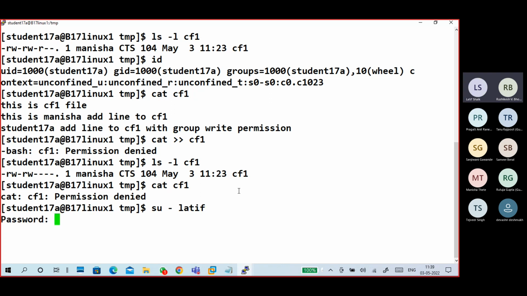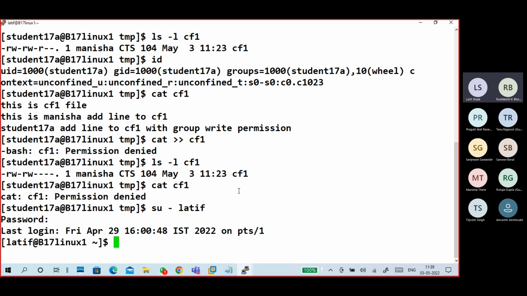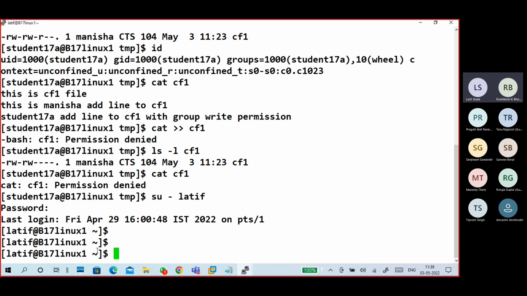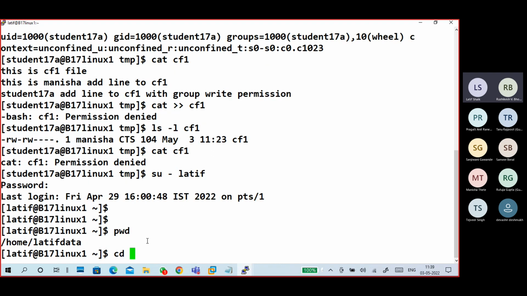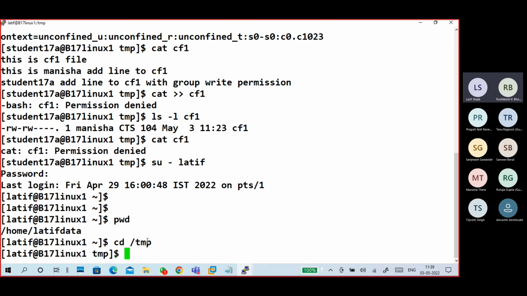Of course, it requires a password. Yeah, I switched here. You can see Latif is there. Okay. So no need to log in again. So cd /tmp. You can check it, pwd, cd /tmp. File is in the /tmp, right? So then ls space -l cf1.